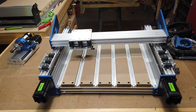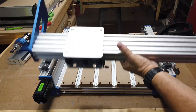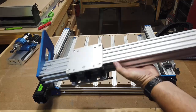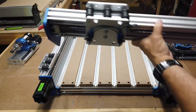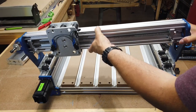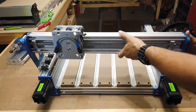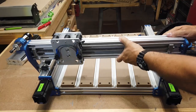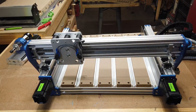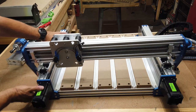Okay, so the next thing to do is we're going to mount the X-axis carriage onto the machine. And you can see here, it is leaning backwards a little bit, and it just kind of slides right in. There's a little notch on the plate, it just fits down in there to help it go down in. And there are four screws on each side. I'll show you that in a moment. We'll go ahead and put those in.